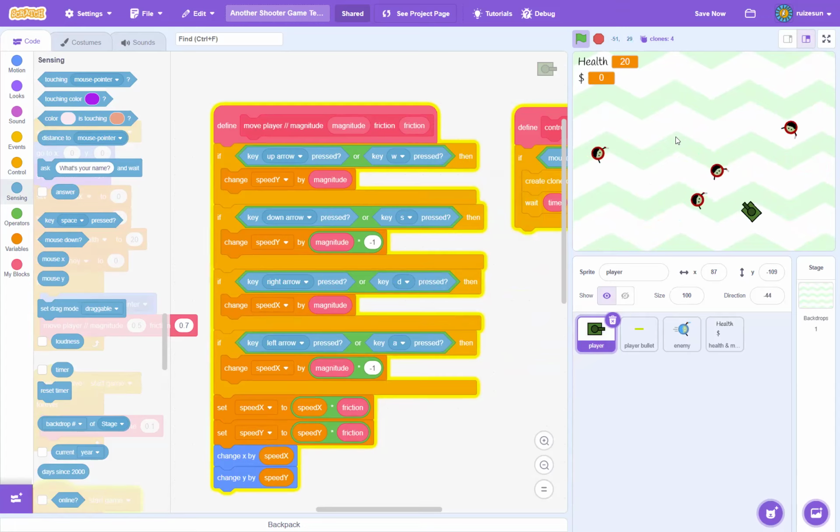And personally, I like the WASD keys more because they're larger, and I can use my middle finger, my pointer finger, and my ring finger to move around while using my thumb to click the spacebar in order to shoot. But you can also shoot by clicking down your mouse. So you can also use your mouse to do that. Mouse with arrow keys also works, or any combination really.